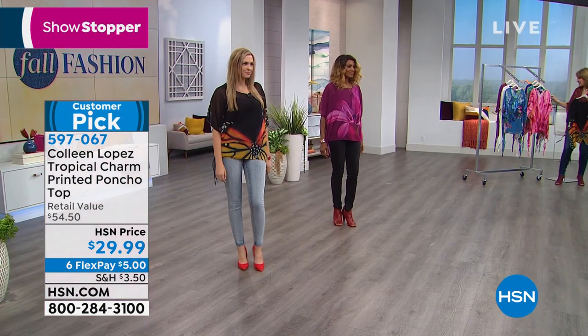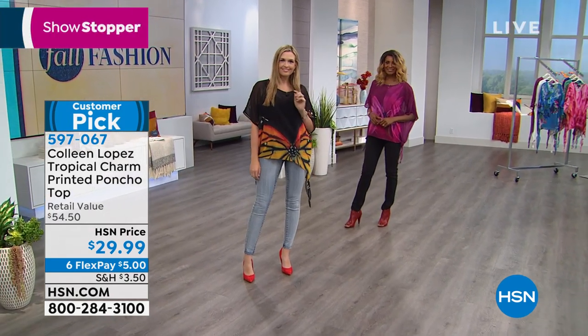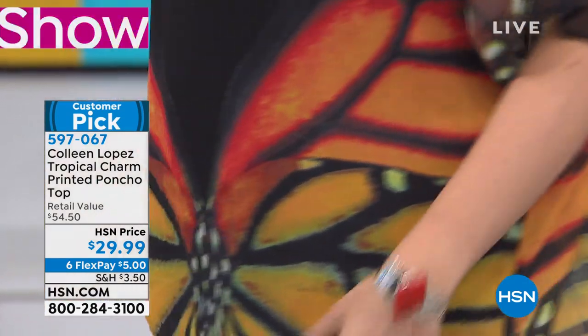Everybody loves it. If you own this, call me, 1-866-376-8255. Would love to hear what you think about this beauty. It's measuring nice and long, 26 and a half inches long. It's a poncho style. You do want to layer this over something, and you're ready to go.